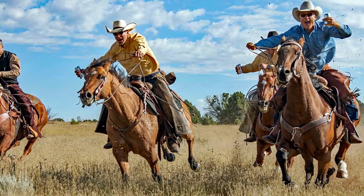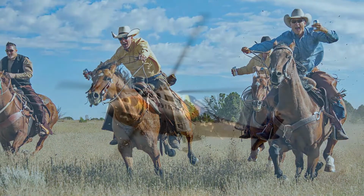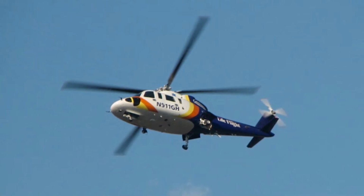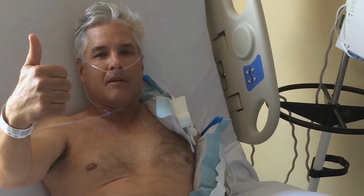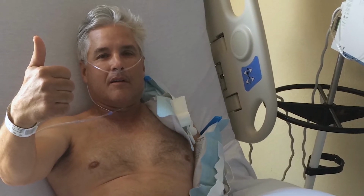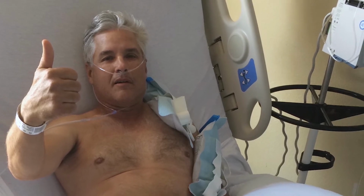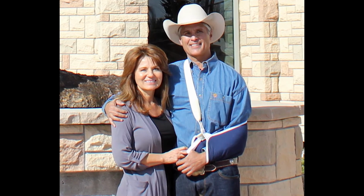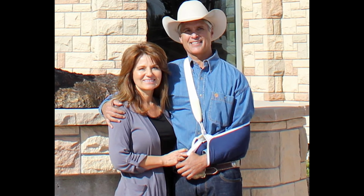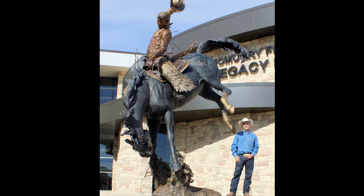There never was a horse that couldn't be rode, and there never was a cowboy that couldn't be thrown. That's why, just 4 weeks before the dedication of Wyoming Cowboy, I was involved in a bad horse wreck and had to be life-flighted. I suffered 7 broken ribs, a shattered collarbone, a broken shoulder blade, a collapsed lung, a concussion, and a few spider cracks in my spine. I was in the hospital for 3 days. My wife Lynn had to drive 650 miles to come get me and my horse. God bless her, because without her, I don't know what I would have done. She helped me finish and deliver Wyoming Cowboy, and now it stands proudly at the entrance of the University of Wyoming.